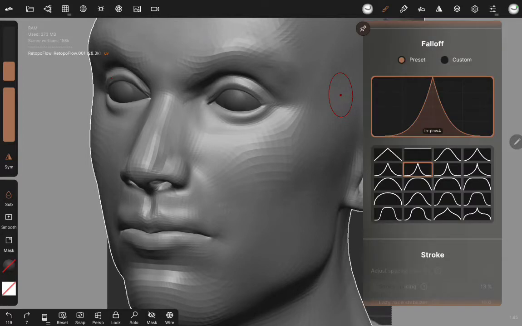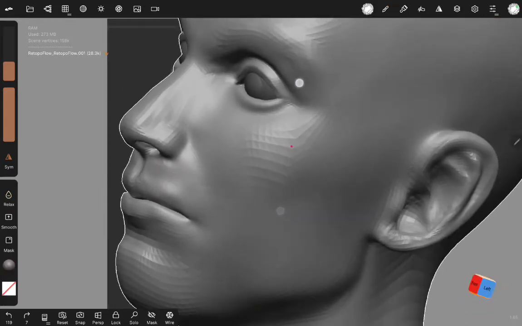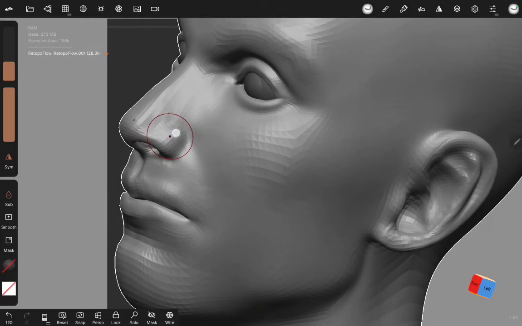We'll take a look at what he's using as a fall off. He's selected the in to the power of 4, and I think this is fairly high. But let's just take, for example, the nostril. We can just pull it and watch it expand.